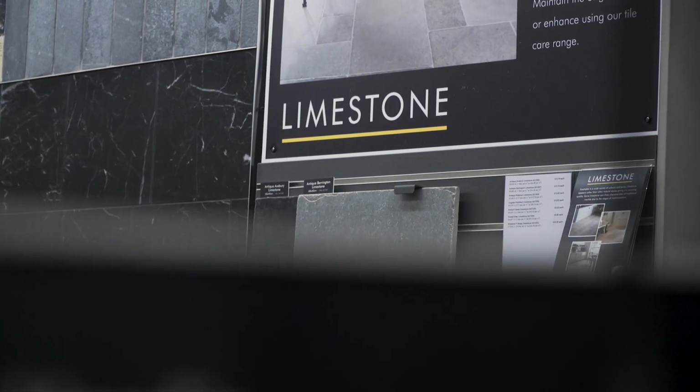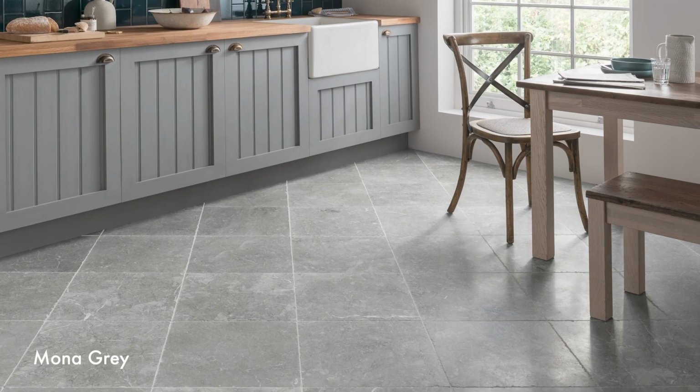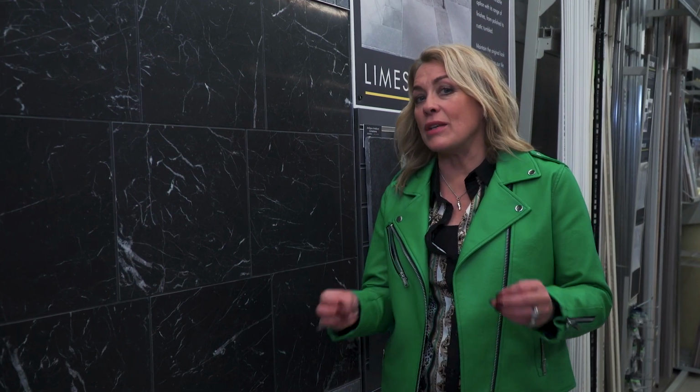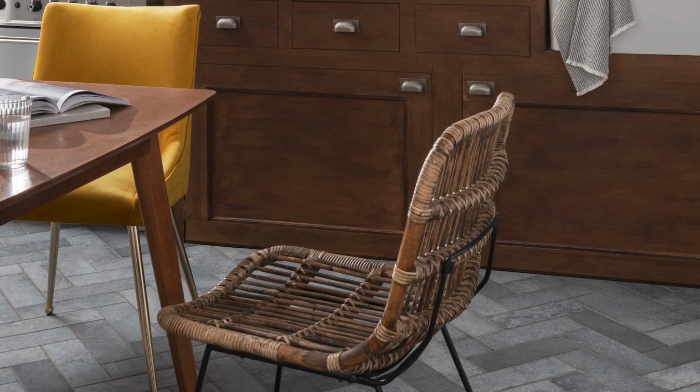As mentioned before, limestone is a younger version of marble, which is why you often see the veining that you'd see in marble in limestone as well, but it needs to be treated differently. Just as durable as marble, limestone has traditionally been a honed and rustic finish, but Tops Tiles have brought in polished and sandblasted limestone to give different interesting textures. In terms of aftercare, limestone needs to be sealed and then maintained using a neutral pH cleaner.